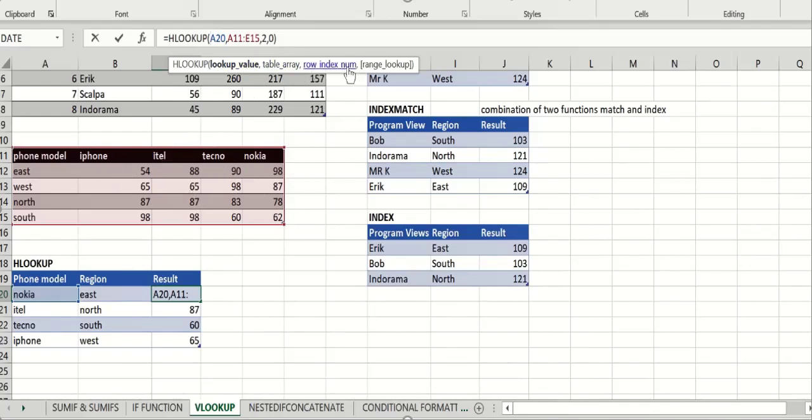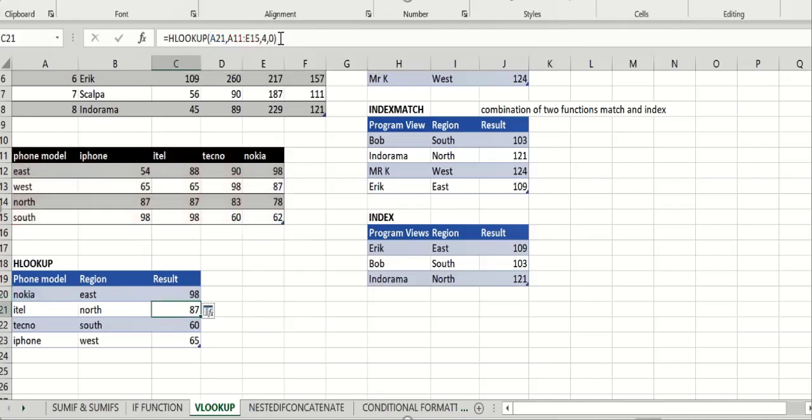Then row index number. The row index number is 2, that is 1, 2. We count from here 1, 2, because we're looking at east. So then we put the range lookup as 0 to get an exact value. So close the parentheses and hit enter.